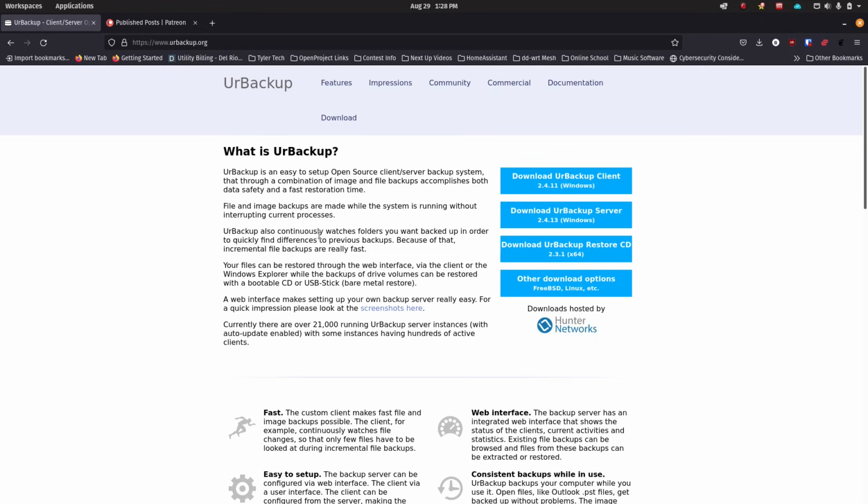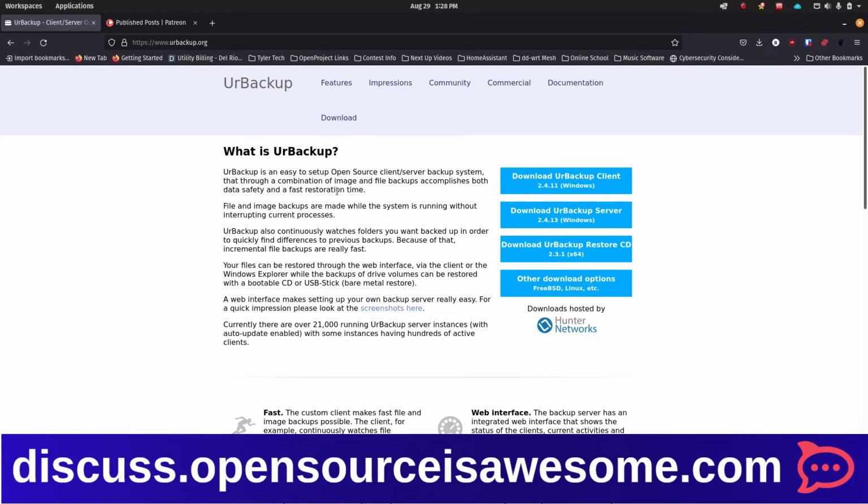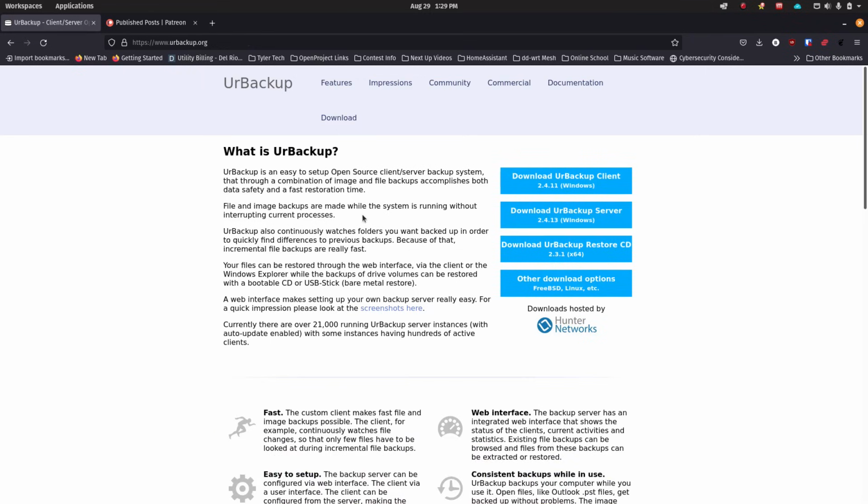But the nice thing about URBackup is it runs that server. It's got a web interface for setting up your server, and then you actually go and install your client systems on like Windows or Linux, and those things kind of reach out to the network, and the server broadcasts itself, and those things automatically find it, or it automatically finds the clients, and then you can set up what things you want to back up from those clients to URBackup, and it does it on a schedule. So it's really kind of a nice system for backups, and backups are so important.